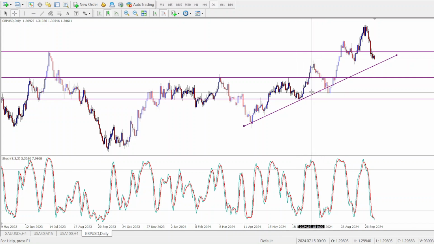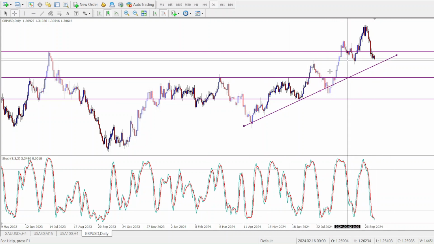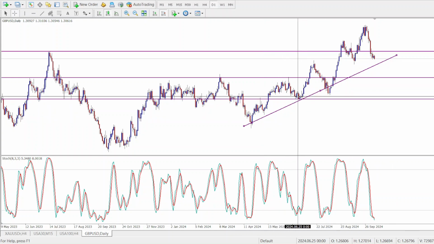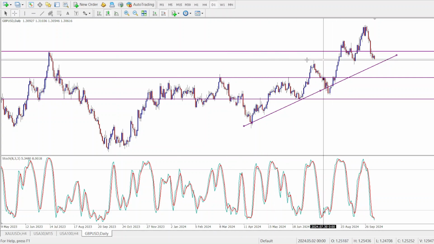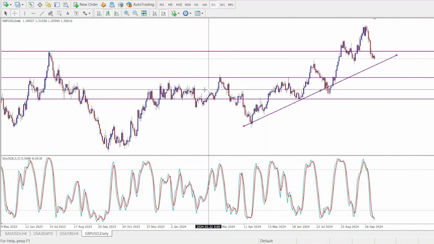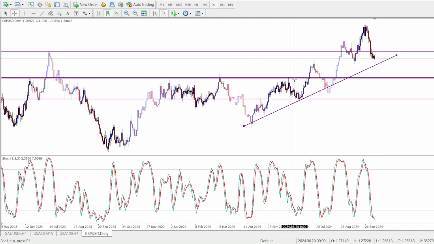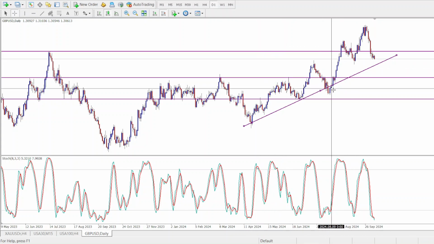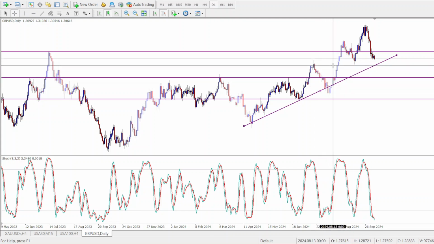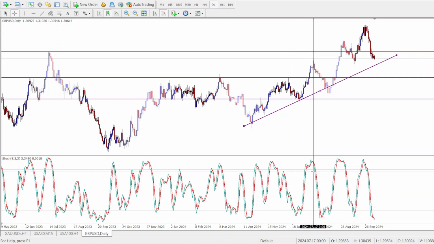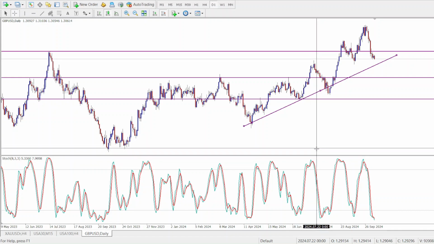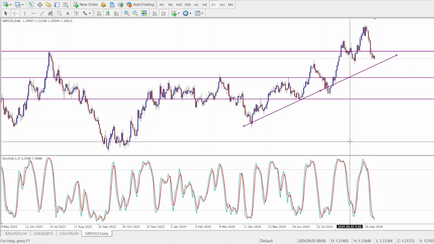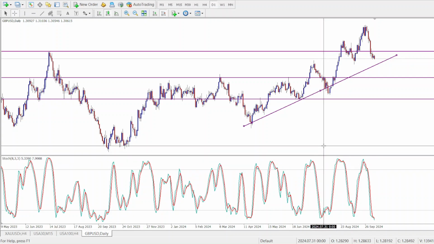Now, some practical tips when using the buy low and sell high strategy. Remember that support and resistance levels are very important because you can use them to determine when a low has been formed and when a potential high has been formed, irrespective of the time frame that you are trading on. Try as much as possible to set your support and resistance levels so that they give you ideas of when a potential high and low has been reached. And then use other indicators, especially those that give overbought and oversold signals, so that you can have an idea of when a potential high or low has been formed or is about to form.